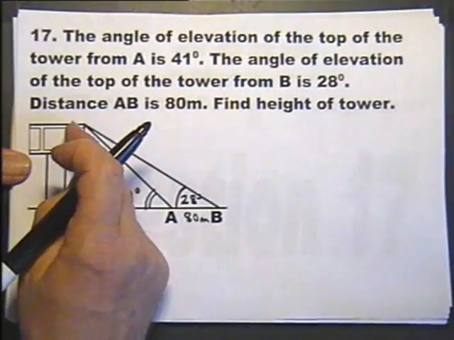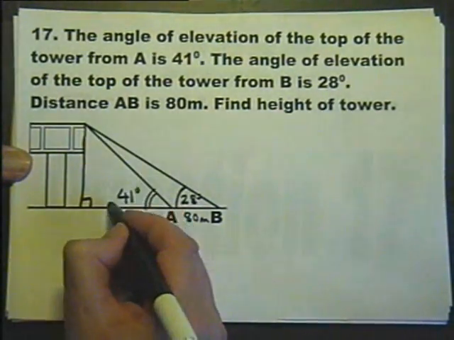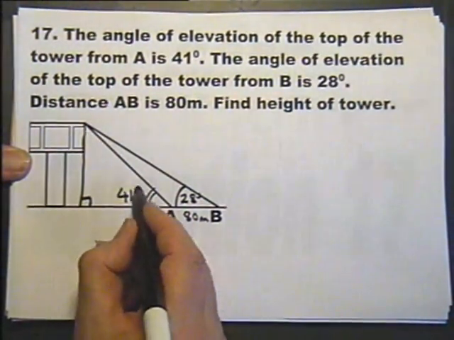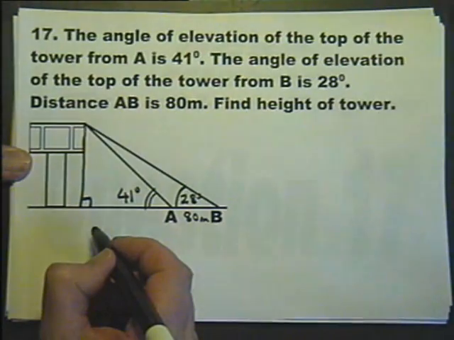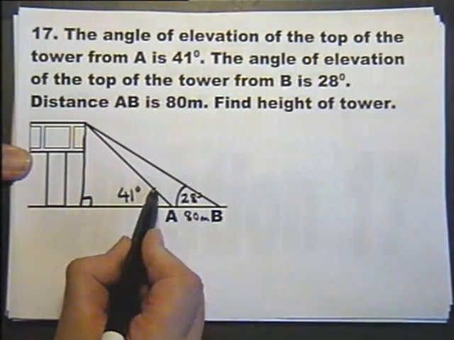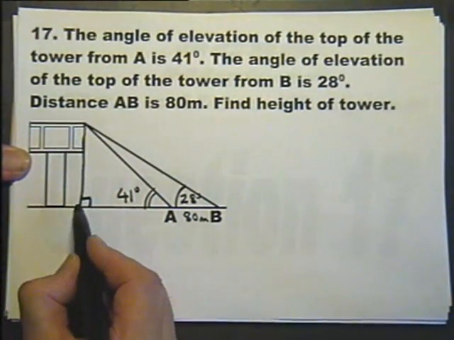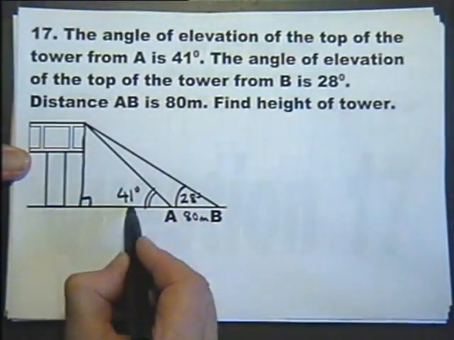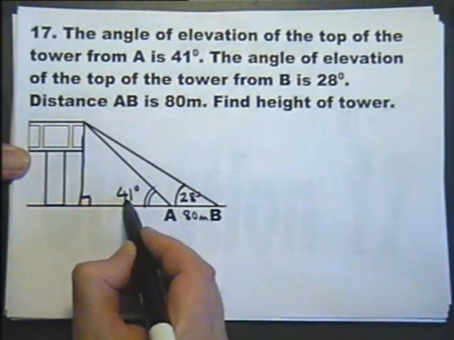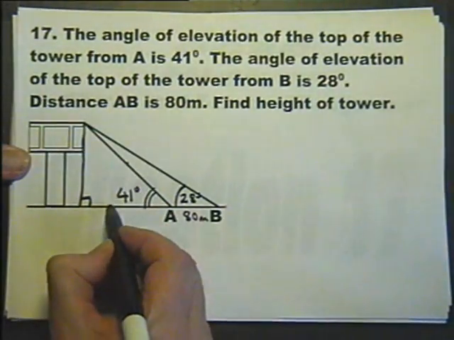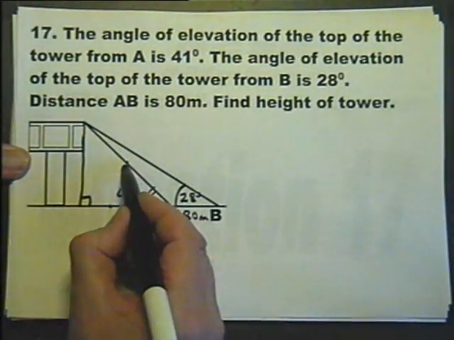Now we've got no distances. This is a right angled triangle here, and we've only got 41, and we want to find this distance here. It would be nice if we knew either that or that. This is the way you think this question through. I've got to find the height of the tower. The height of the tower is in this right angled triangle. But the only thing we know about this right angled triangle, other than the right angle, is that that's 41. I need to know either that side or that side to be able to find the height. That's your thinking through. So I actually need to find this side.